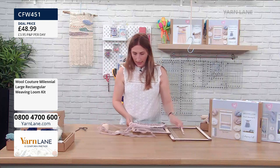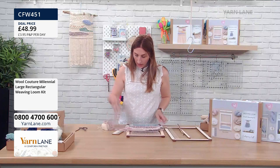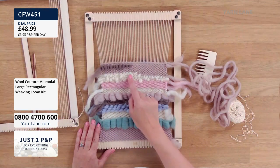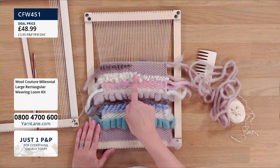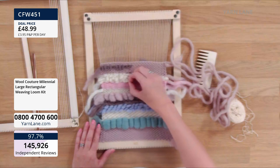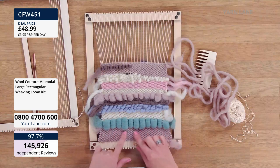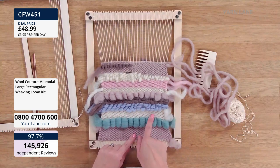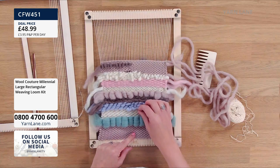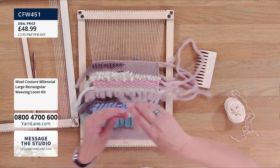So what I want to show you is how this looks — I've threaded this. So we've got this lovely design done. With this one here, it's just a normal piece of yarn rather than using roving — I've just used the yarn and I've pulled it out. It's just a textured stitch and it shows you how to do that in the instructions. So we've got the normal weave here, we've got the beautiful roving, a few different weaves, and then the lovely sumac stitch, which is what I'm going to show you now.